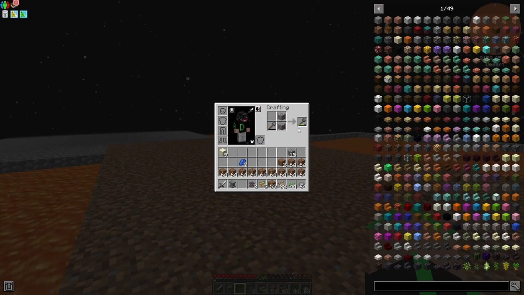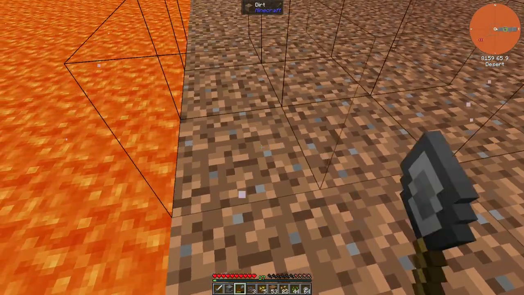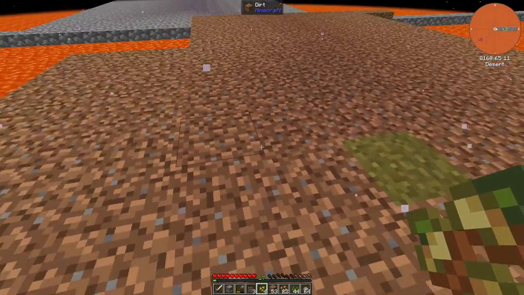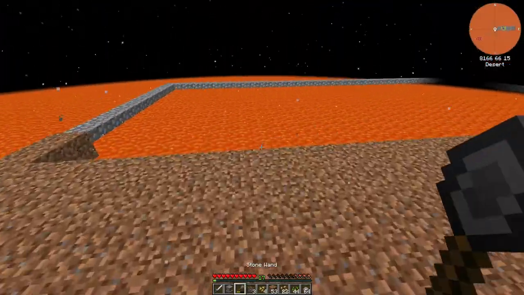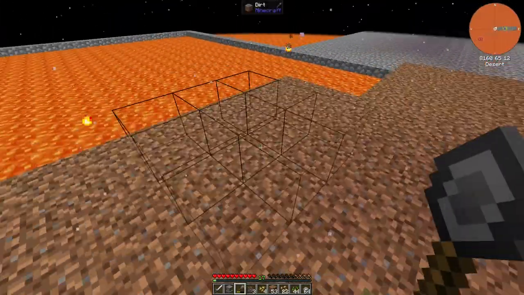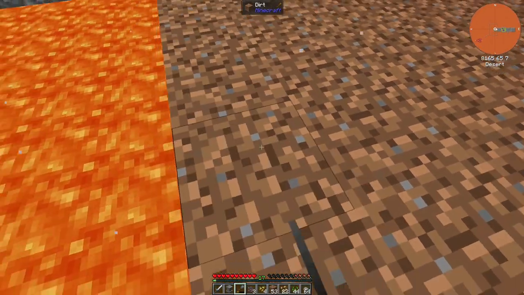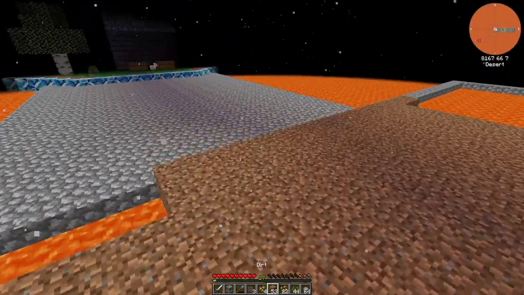Alright, I'm gonna do all this off camera. Just for now, I'm gonna grab this dirt. And then we're gonna get ourselves the grass seed and place it down. So now this grass block will spread through all the dirt, and that way we can get ourselves a big old patch. And the reason for that is, well, we'll figure that out next episode.